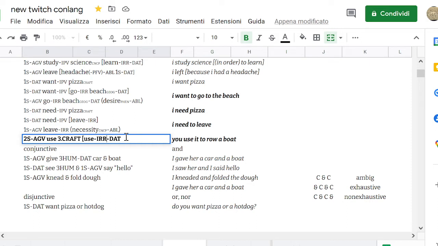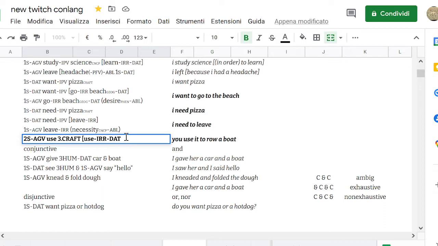Now, maybe that's not what I want to do. This is an instinct I have from other languages that have a subjunctive, for example, that would mark it this way, or an infinitive that would mark it this way. My instinct is to mark this irrealis because it's not happening. But we could mark it for a tense. I'm having trouble thinking of what the tense would be. Would it be an imperfective thing that happens over a period of time, or a single perfective event that happened at a given point in time? I think it's easier to just mark it irrealis, actually. Less work. Just say it's hypothetical. You use it in order to row a boat if you were to do that hypothetical. That's what irrealis is meaning there.